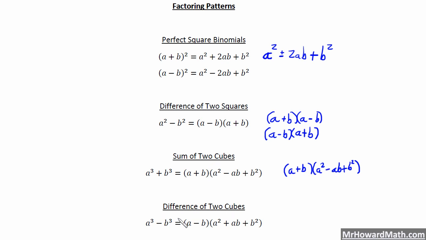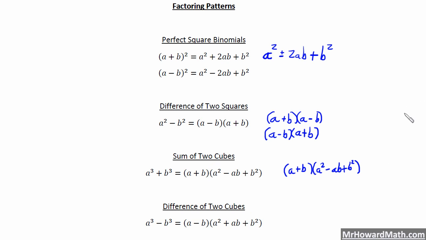Alright, and then if you had this case, notice this sign takes the same sign as this one, and it would be minus plus, because these two signs, this sign right here and this sign right there, will always alternate. Okay, in both cases notice that they alternate. Minus plus here, plus minus here. And this sign right here is always a positive sign. Okay, so hopefully that will help.